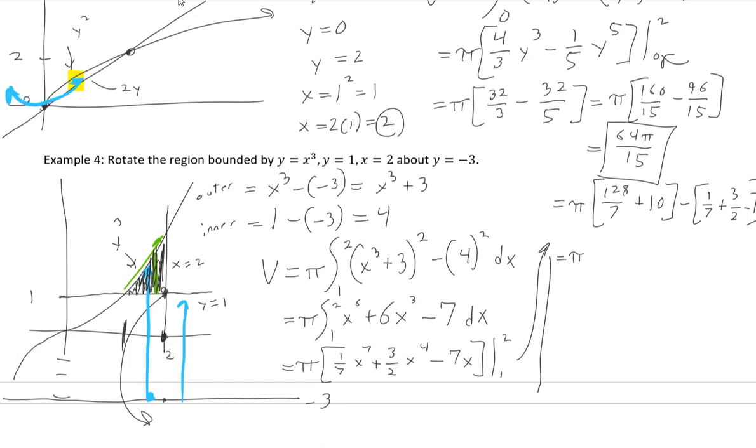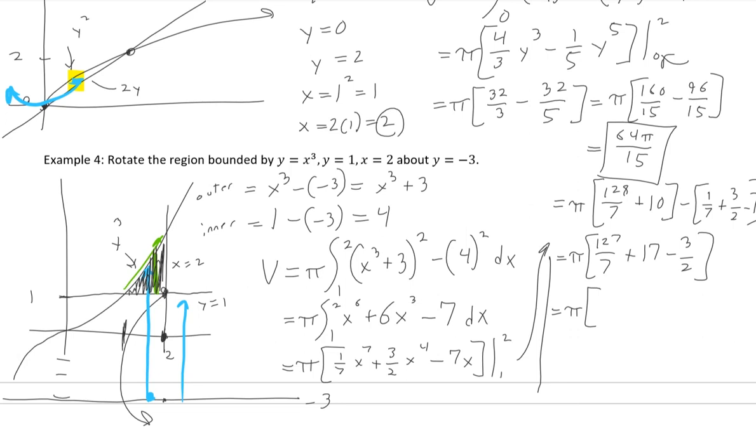And then we can add and subtract these appropriately. First, I'll put the 1/7s together. I see that's a minus 1/7, so that's 127 over 7. That's plus 10 and a minus 7, but that's actually a plus 7, so that's 17. And then that's a minus 3 halves. And I can put that all together, although this is probably fine.